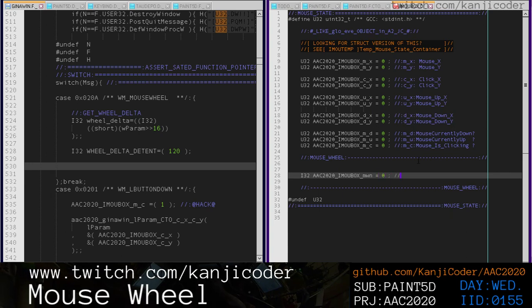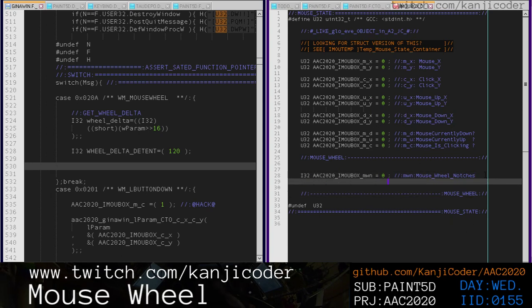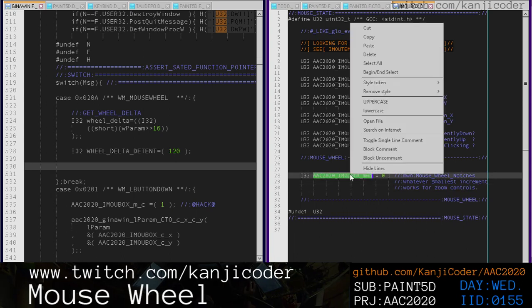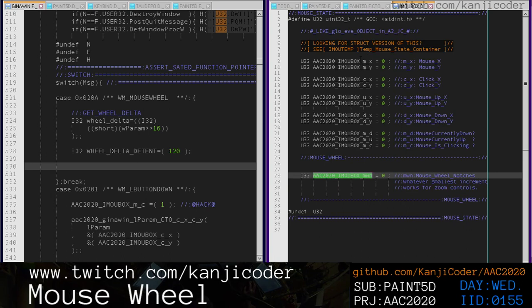And that's going to equal, well, it's 0 right now. MWN, mouse wheel notches, whatever smallest increment works for zoom controls. So I don't know exactly what I'm going to make this value, but it's going to be whatever works better for making our zoom controls, right?